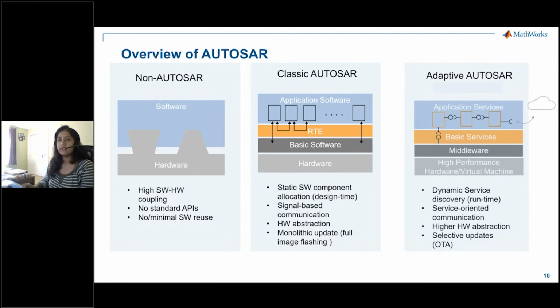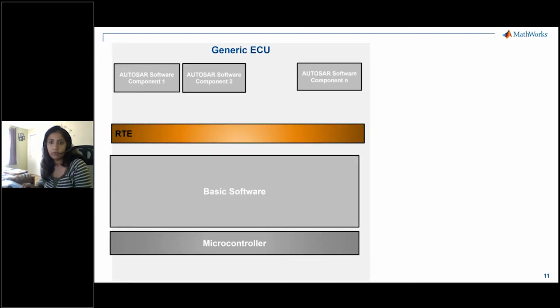All right, this is a really high-level view. And now I'm switching to how this AUTOSAR architecture maps to generic ECU software. So I have a generic ECU, and in the topmost layer is the AUTOSAR software component that has an implementation of application software, right?